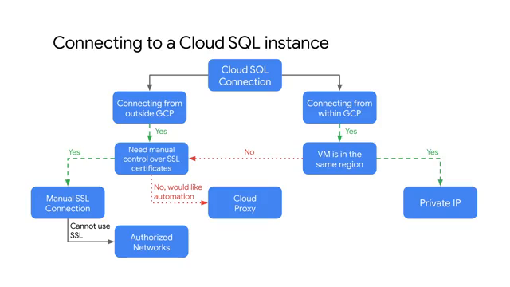If the application is hosted in another region or project, or if you are trying to connect to your Cloud SQL instance from outside of GCP, you have three options. In this case, I recommend using Cloud Proxy, which handles authentication, encryption, and key rotation for you. If you need manual control over the SSL connection, you can generate and periodically rotate the certificates yourself. Otherwise, you can use an unencrypted connection by authorizing a specific IP address to connect to your SQL server over its external IP address. You will explore these options in the upcoming lab. But if you want to learn more about private IP, see the link section of this video.